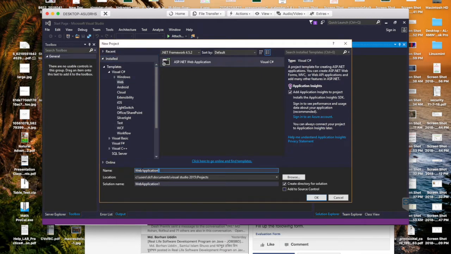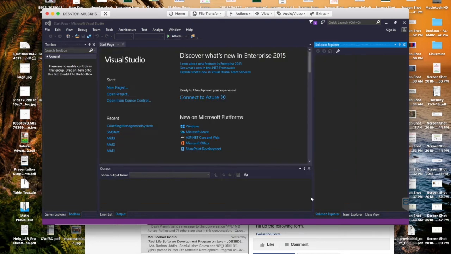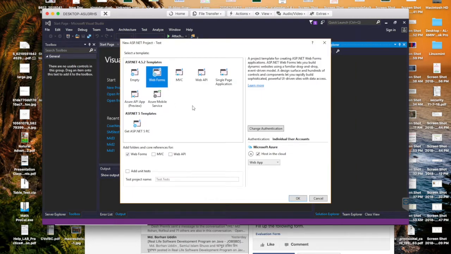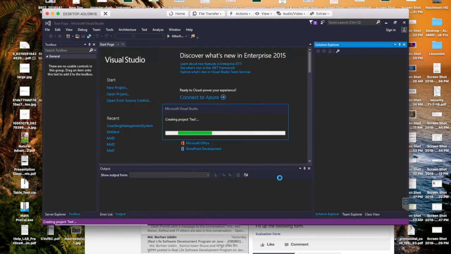I'll give the application name here as Taste. Everything is okay. Now I have to click Web Forms, click OK, and click Cancel. That's it. It's very simple.